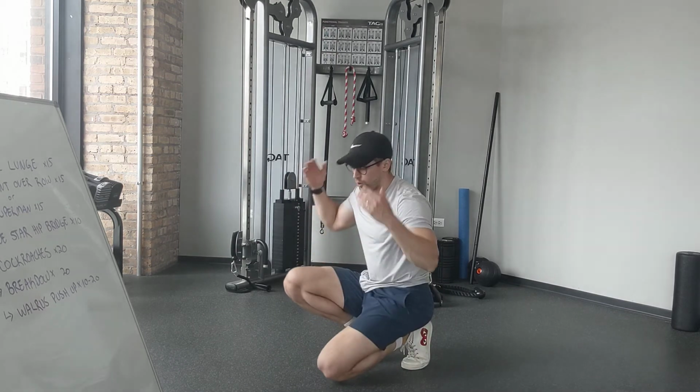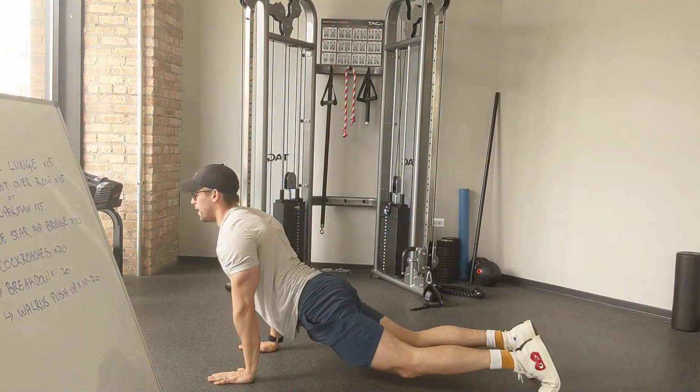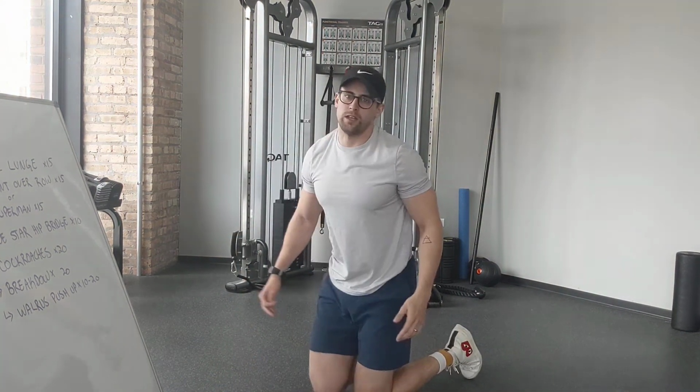And the last little thing I wanna mention about that is when you get to that finished position, when you go underneath and you're into that up dog, I want your shoulders to be out of the ears. I don't want you to finish in that shrugged position, all right?